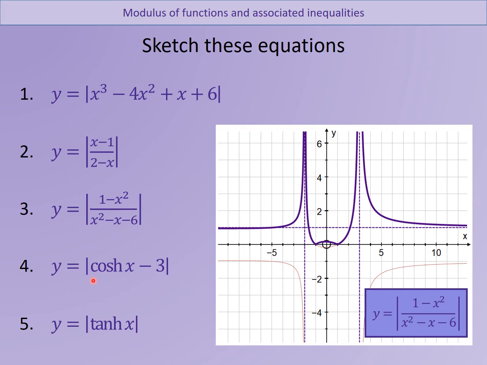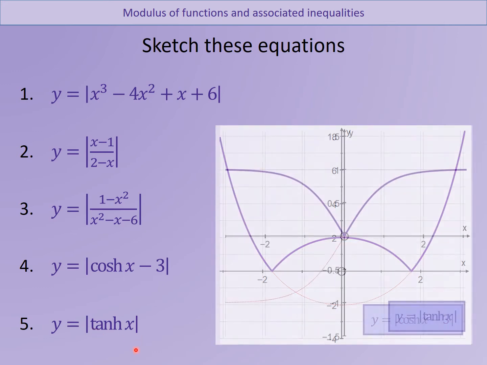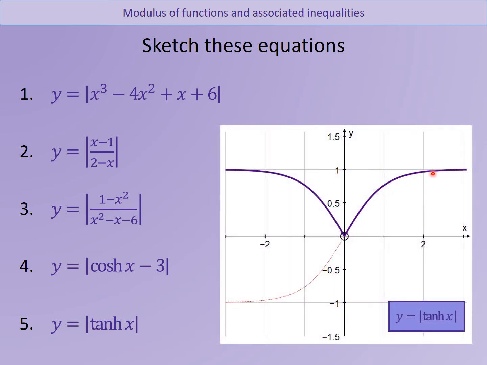What about number four? Think about what cosh x minus three looks like - the cosh x graph looks like that, drops down to minus three, and then reflect that bottom bit. So we've got this sort of graph as your cosh function, and then that part there has been reflected upwards. The tanh function normally looks like that, but because you've got the modulus of it, this negative part comes up here. Well done if you managed to sketch those five graphs.